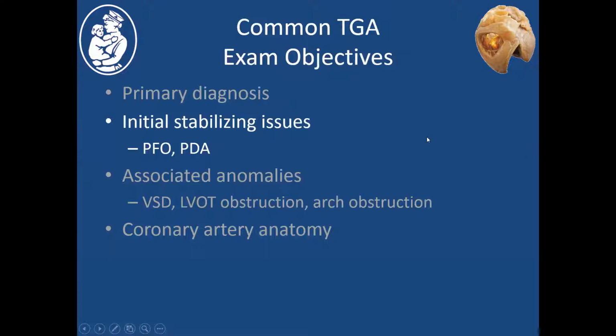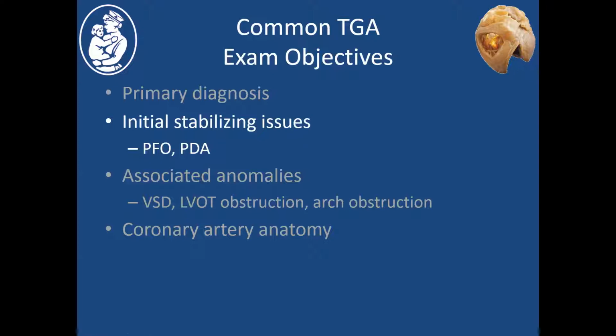So once we make the diagnosis of transposition of the great arteries, then the next issue is to stabilize the patient, to be sure the patient is hemodynamically stable, not developing acidosis, not having problems. And the way we do this typically is by assessing the interatrial communication and creating a larger interatrial communication if indicated, and also by maintaining the ductus open with prostaglandin to enhance left-to-right shunting across the atrial septum.